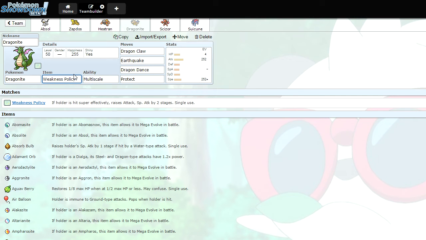But it does actually get the item Weakness Policy, that if it is hit with a super effective attack, it gets a raise in its attack and special attack by 2, which is insanely good.